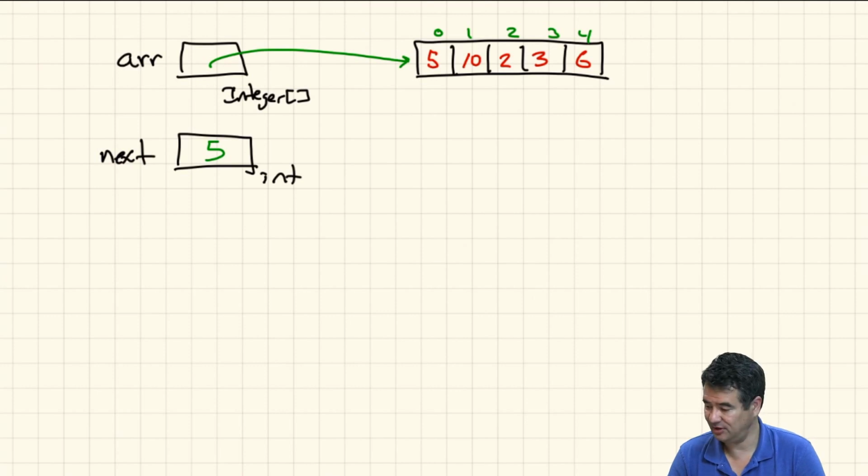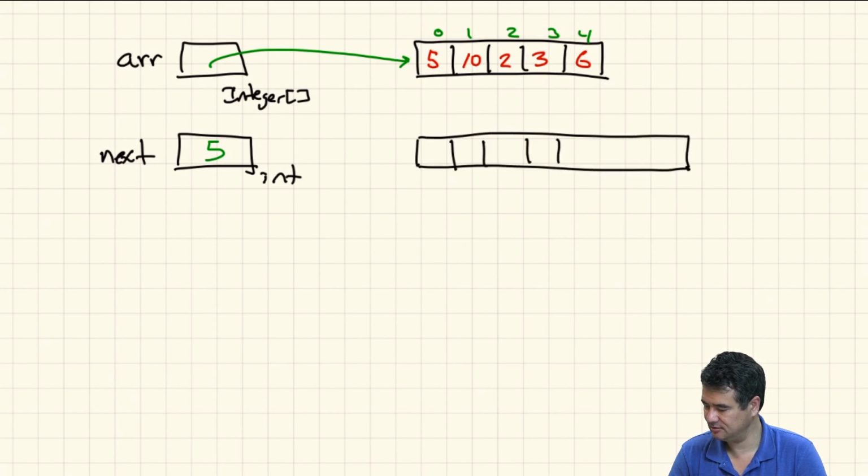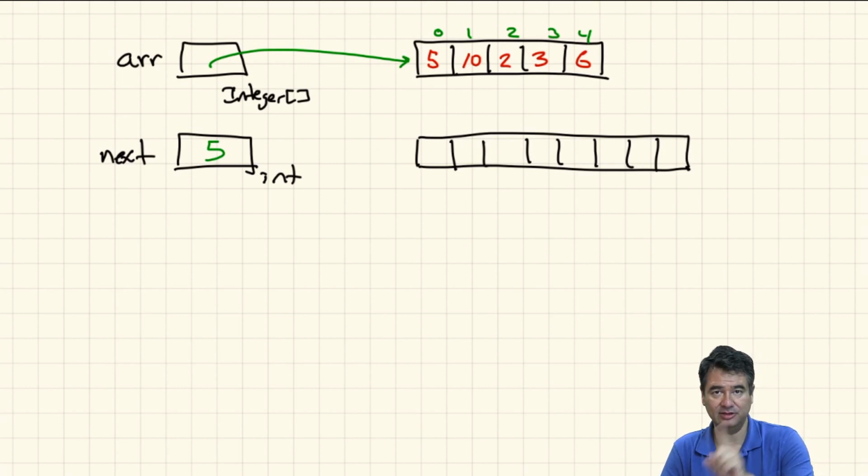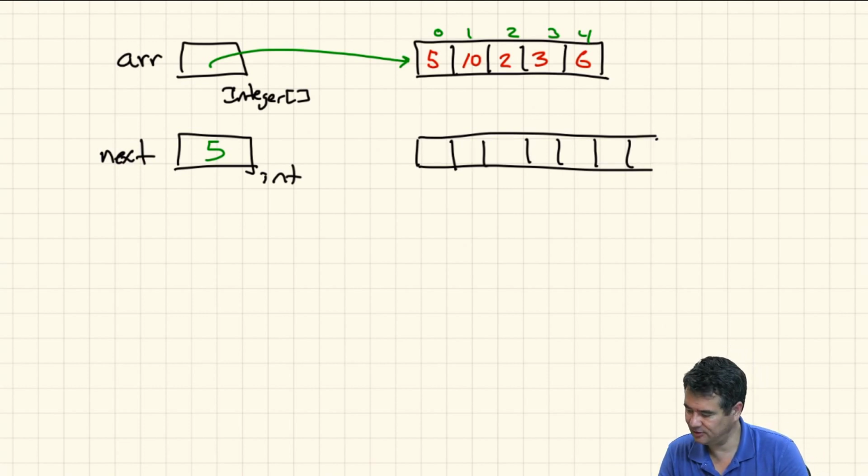Okay, so what has to happen if we want to add another element to this? We only have fixed size arrays, so we are forced to create a new array that is longer than the previous one. Now, you can make it 1 element longer, or double the length, or quadruple the length, or 5 elements longer. The point is it just needs to be a little bit longer. Like I said, you can make it 1 element longer, but that means when you add another element, you've got to do this work all over again. In fact, I think I want to use that as an example. So I'll make it 1 element longer.